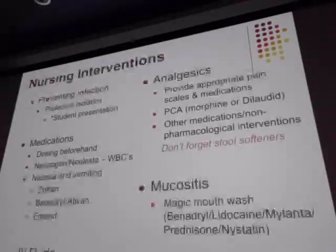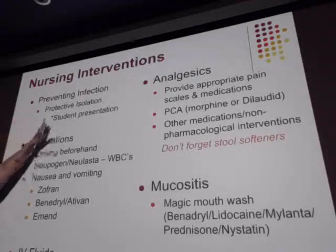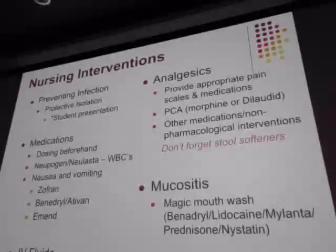Okay, so preventing infection. So here are our nursing interventions. We need to prevent infection. Protective isolation. She talked a lot about preventing infection, and the only thing here would be protective isolation. A lot of times we put on gown, gloves, mask, whatever to protect us and to protect the other patients we have from this person who's infectious. But sometimes their counts are so low that to keep them safe, we will put on gown, gloves, and masks to go into their room, to avoid bringing something to them. It's called protective isolation, or reverse precautions is sometimes how you'll hear it too. You will see that more with bone marrow transplant sometimes than with somebody who has a little bit of a low count with their current chemo.